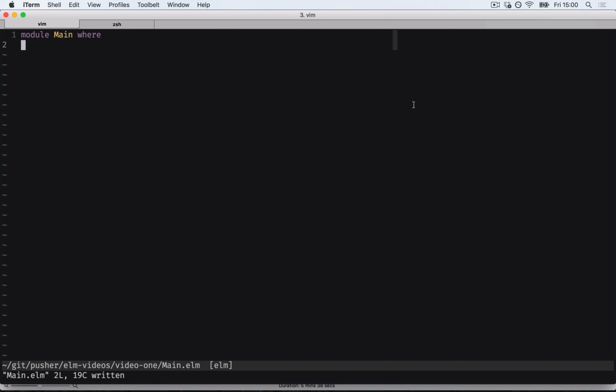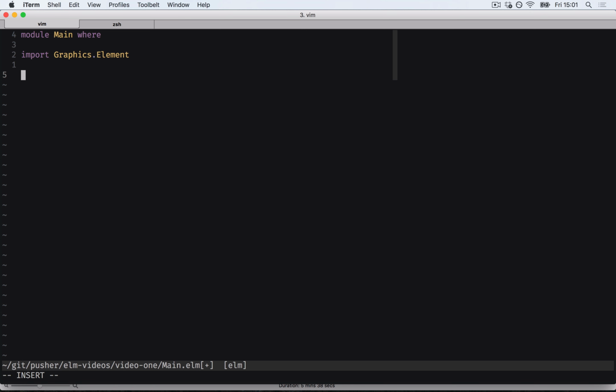The first thing we might do is import any modules we need. In our case, we're going to use one of the built-in modules that Elm provides called Graphics.Element. Graphics.Element contains a bunch of functions that are useful for putting data and text onto the screen in the browser. For now, this is what we're going to use to display Hello World on the screen. So first, I'm going to import Graphics.Element. I'm also just going to leave a space between the two lines to make it a bit neater.